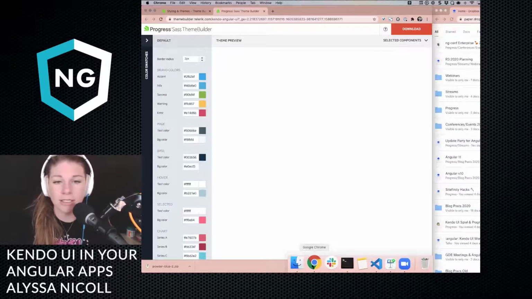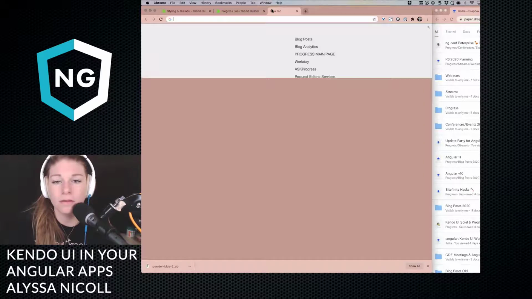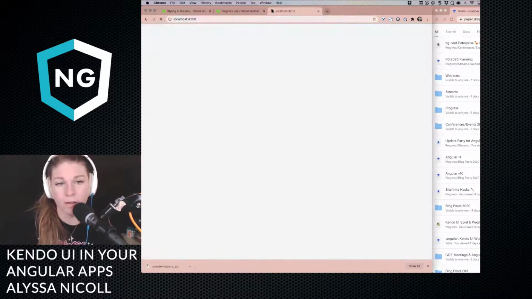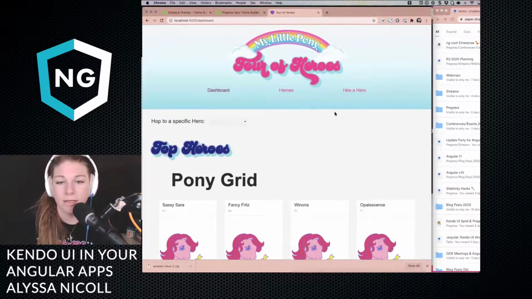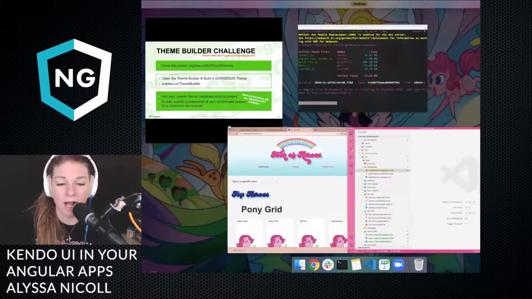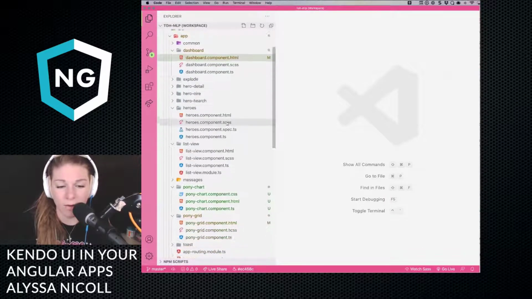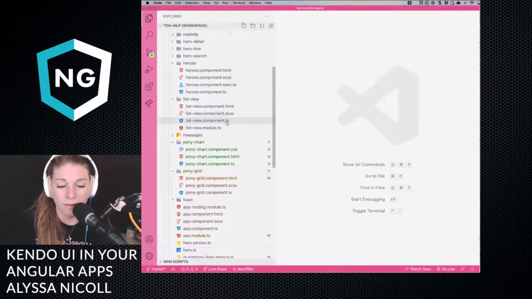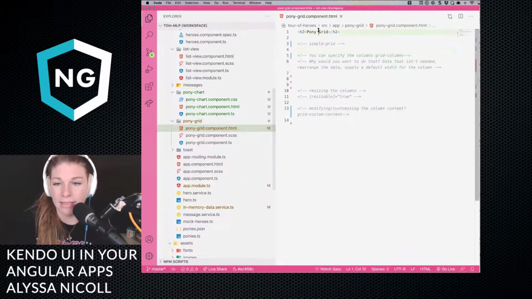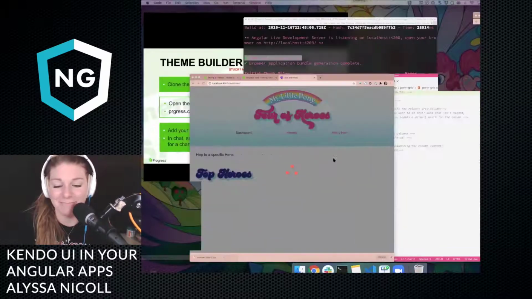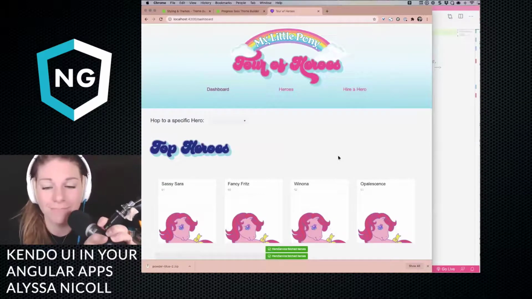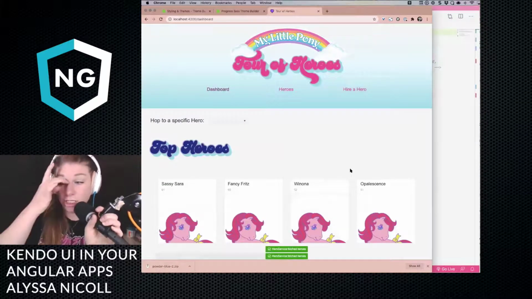So now we're going to go back to Chrome and we're going to open up our localhost and the gloriousness for you to behold. Okay, one sec. Everyone, avert your eyes as I go open up my pony grid and I hide this H2, because she's not supposed to be there right now. Okay. So this was the application.